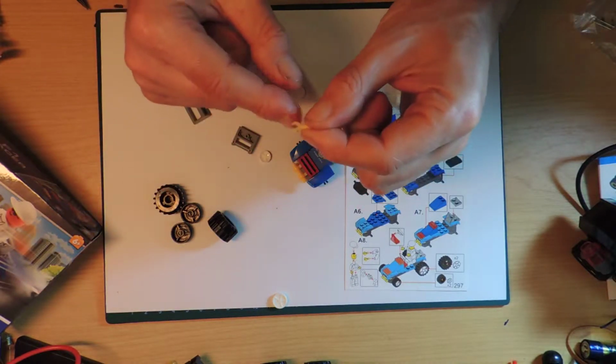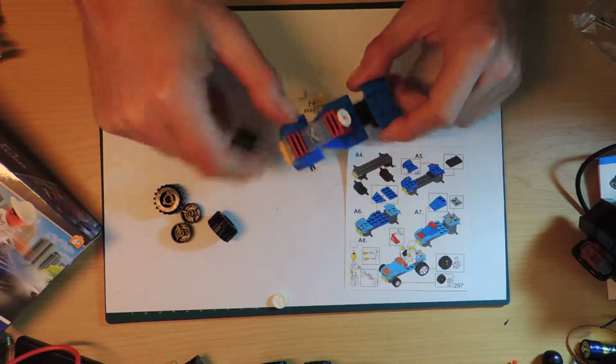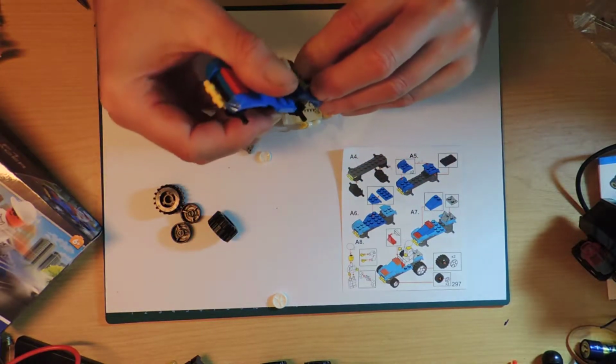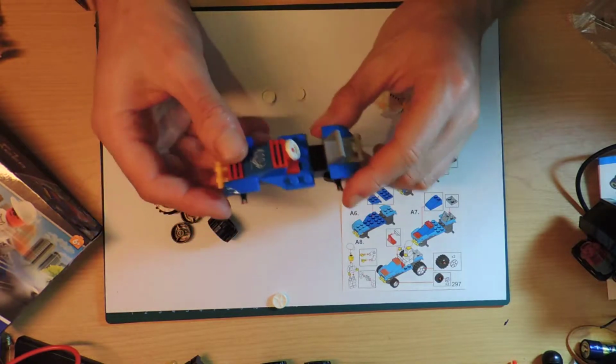it. So they do give you an extra hand, not an extra arm. Only 2 arms in this person. And then we've got this one. So A7 also has at the back of it this bit here and this bit here.